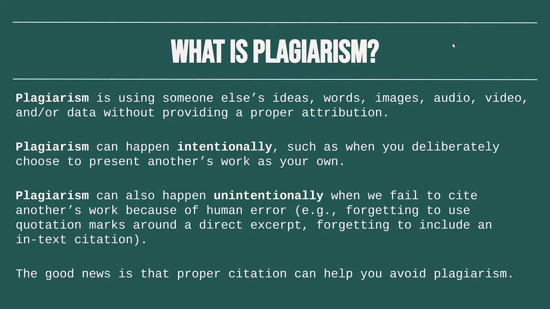The consequences of getting caught plagiarizing can range from failing the assignment to failing the entire course, or worse, depending on the nature and the severity of the academic integrity violation. The good news is that proper citation can help you avoid plagiarism. In this class, you're being asked to cite in APA style, so I'm going to go over the basics and provide additional resources in the video description below so you're prepared to properly attribute all of your sources.